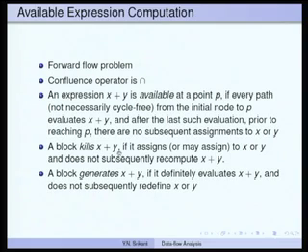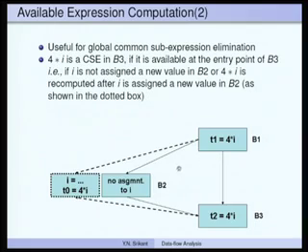So, I assign a value to either x or y, either directly as x equal to or y equal to, or through a pointer star p equal to, where p points to either x or y. So, even this is taken as an assignment to x or y. Okay. So, if there is an assignment, then the previous value of x plus y does not hold anymore. So, this assignment is said to kill this expression. So, that block kills this x plus y, and of course, there should be no subsequent recomputation of x plus y. Let me make this very clear here.